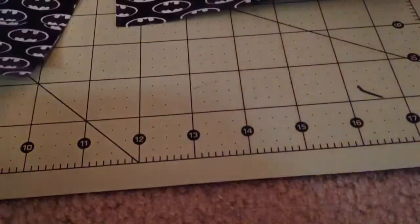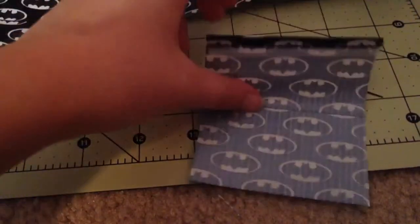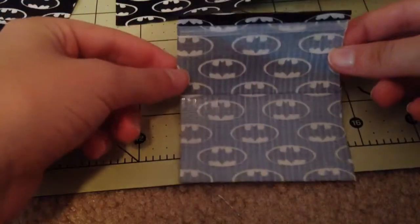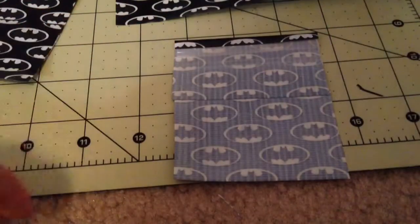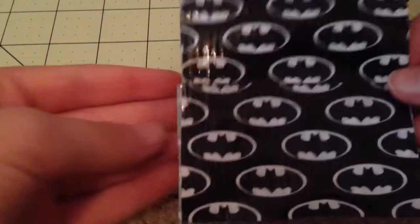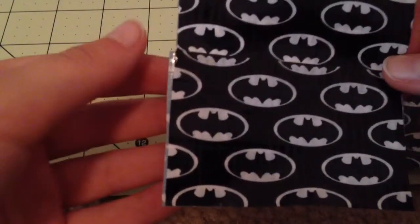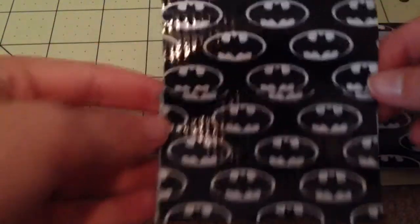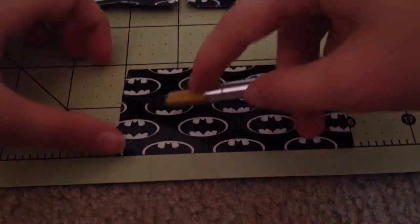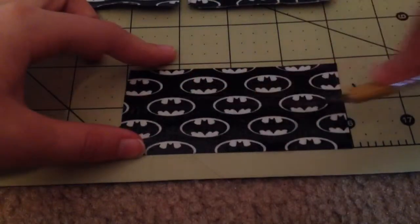I did the first one, and I didn't get to do this one. I ran out of 3-inch pieces of tape. So if you ran out like me, just cut out 2 more pieces of 3-inch tape and cover it. Once you're done, if you have some little leftover tape here, it's okay. You don't need to do anything with it, because we are going to cut out a 4-inch piece of tape and cut it in half.